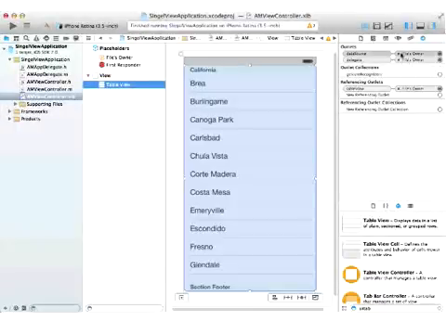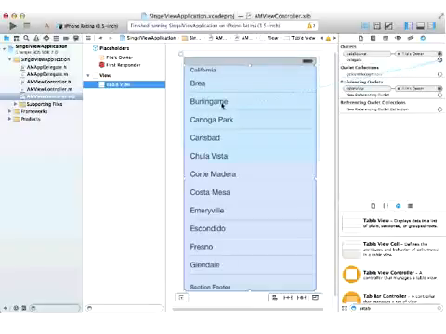Sure. I'm going to disconnect the data source and the delegate again. You see that when an outlet is not connected, it does not have the outline around it. Over here the table view is connected, so it has this outline. Now it's not connected, so you don't see the little dot in the circle. The way you connect the data source is you click in the circle and drag it to the file's owner.